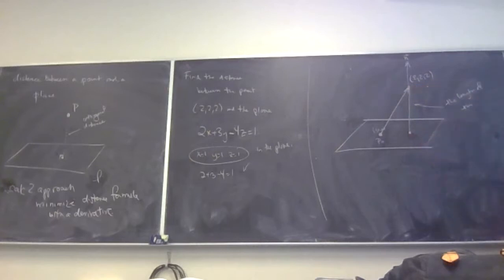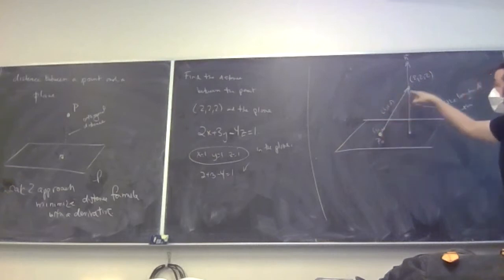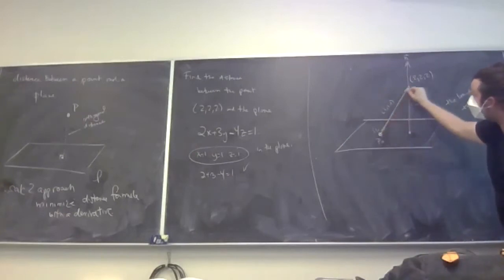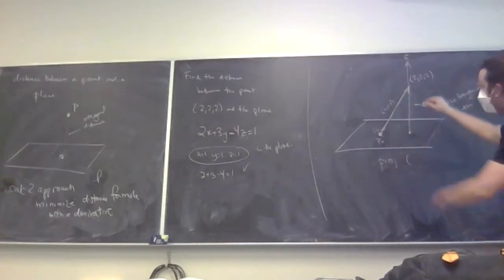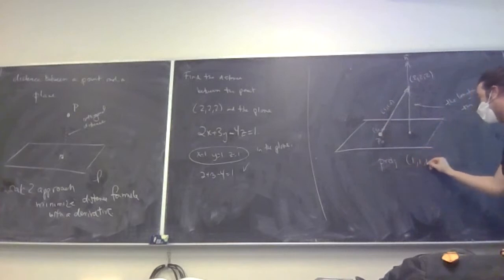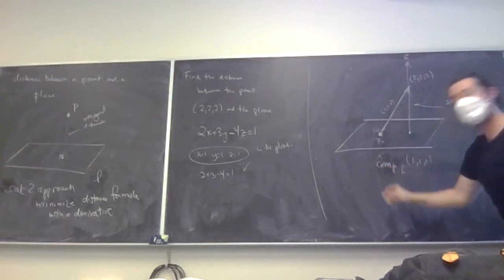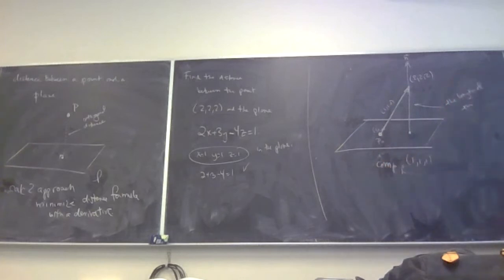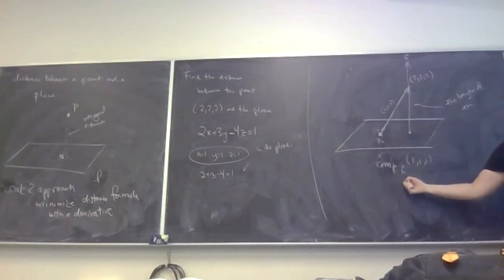So my claim is that if you look at this right here, which in this case is also the vector 1, 1, 1, the vector that connects this point that I know is in the plane to the point I'm trying to figure out how far away it is, and I compute the projection of that vector onto the normal vector, we'll use the book notation here, comp, which just means scalar projection. Because I don't care about the vector, I only care about the length, right? And the length of this vector is going to be equal to this computation. Make sense? Notice no calculus, no optimization, just projection.